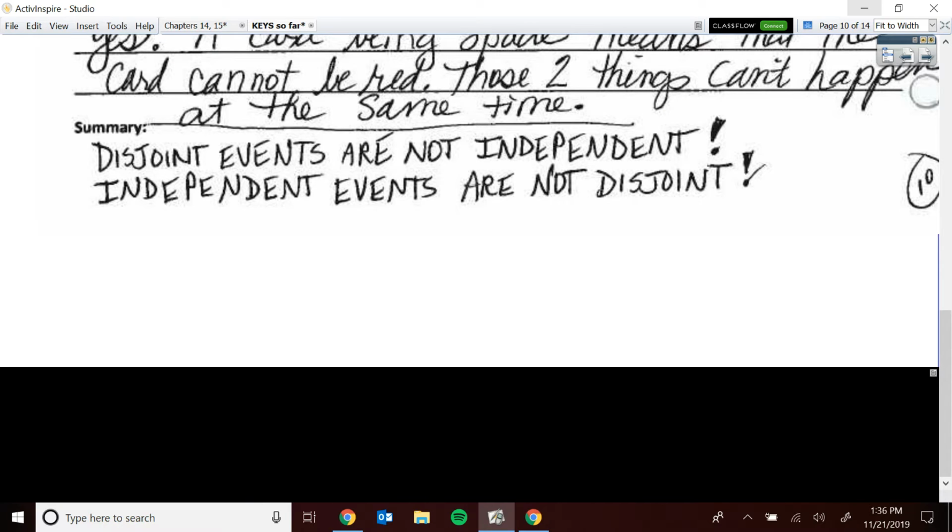So today we did the law of large numbers: as you do many trials, the cumulative probability, what does it do? It will settle down to the true probability. That's the law of large numbers.